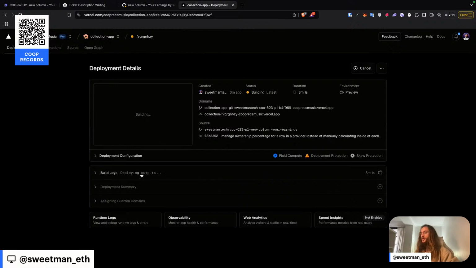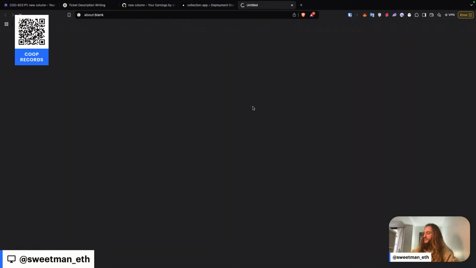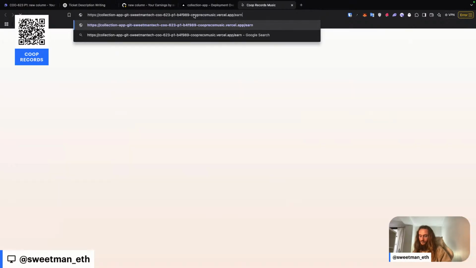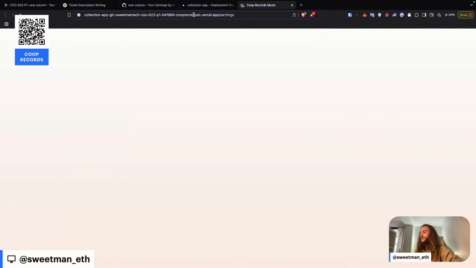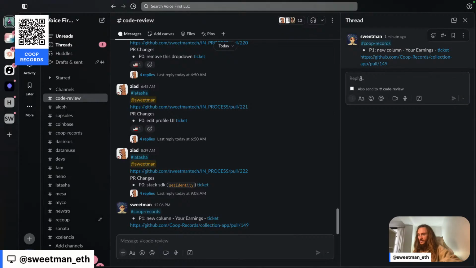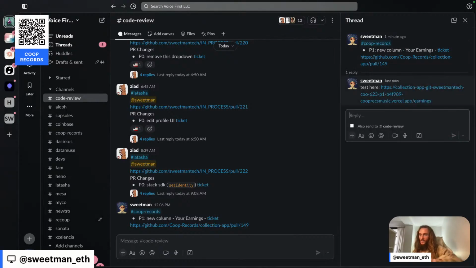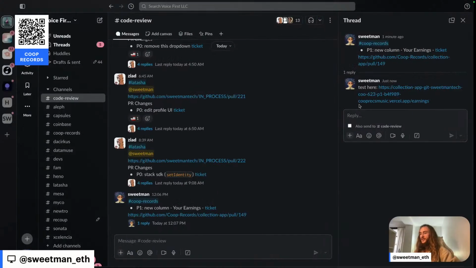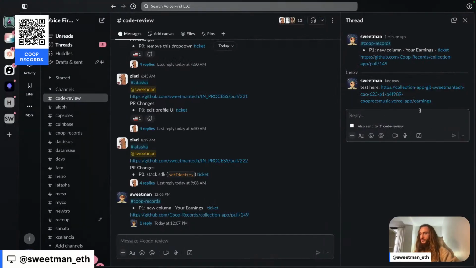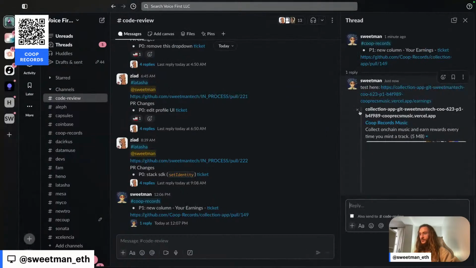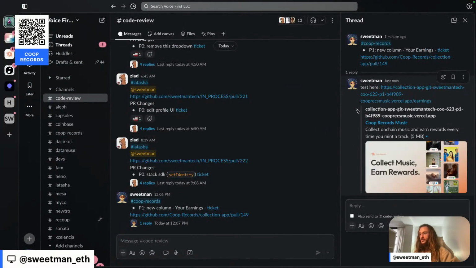Created all server. Yeah, it's deploying. Seems like we are on a successful deployment. And because it's already live, I could visit it a little bit early and start seeing how the page looks. Go to the deployment preview, go to /earnings. I will take this and tell my team test here. It's going to then probably put in a massive preview. Yep, there it is. Let's close out of that. Keep our review clean.